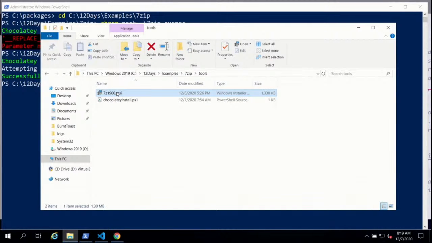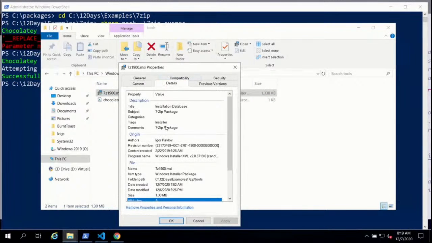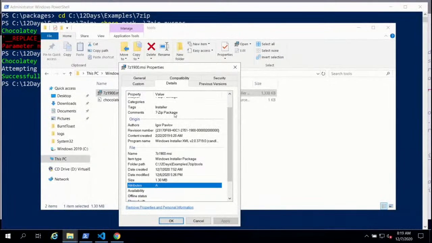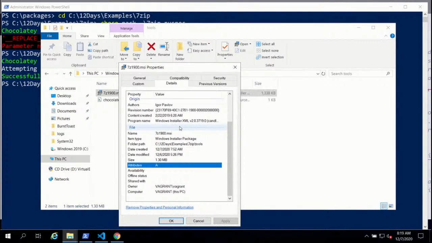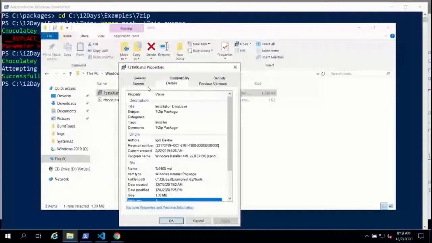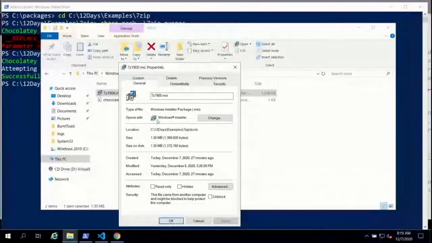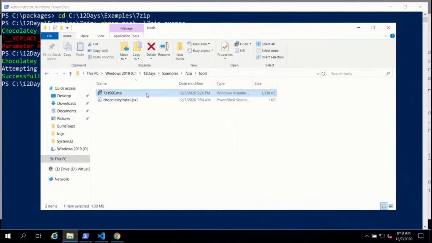Now, you probably don't want to use 0.1.0. What I would recommend doing is looking at the properties of your installer, going to details, and there should be a version in there if they have put it somewhere. I don't see the version on this particular installer, so you'll probably have to use the website in this example. But you would put the actual version of the software into the version section of the new spec file.